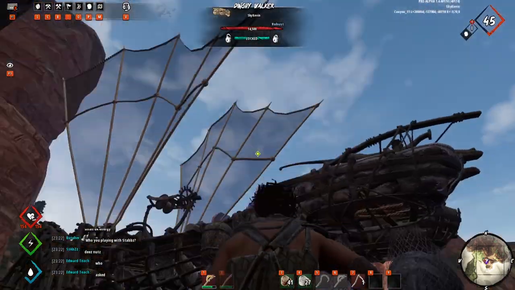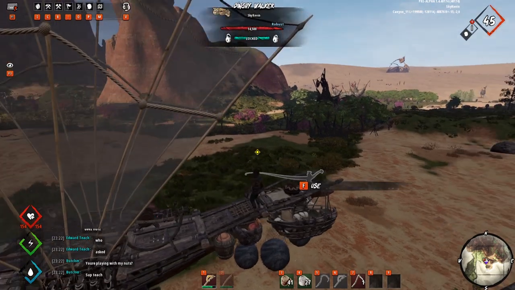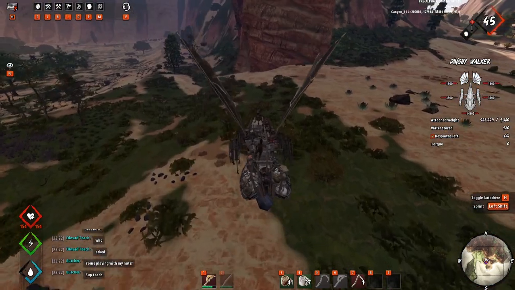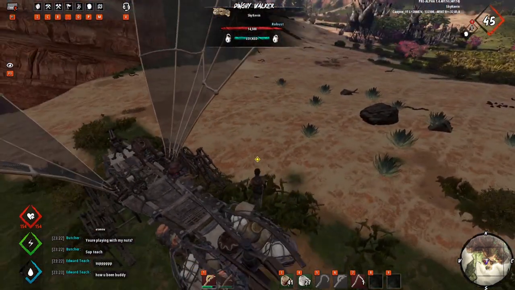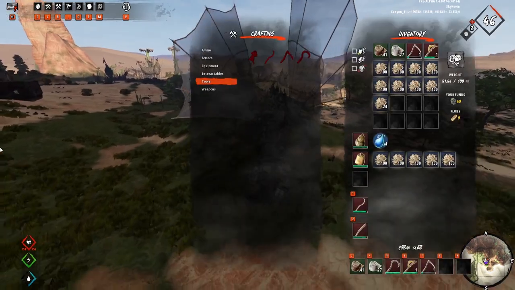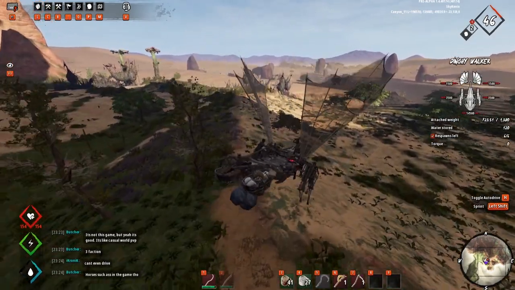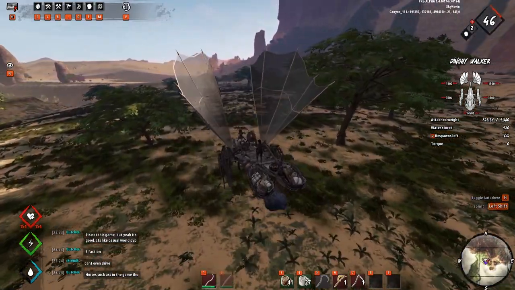Alright, we'll worry about organizing this stuff later. Right now we have to go out and get even more fragments. We'll also harvest a whole bunch of this stuff here, so that we've got plenty of fiber and aloe. Okay, we've got plenty of resources now, and we can start making water all day long, so it's time to go and farm some more fragments.